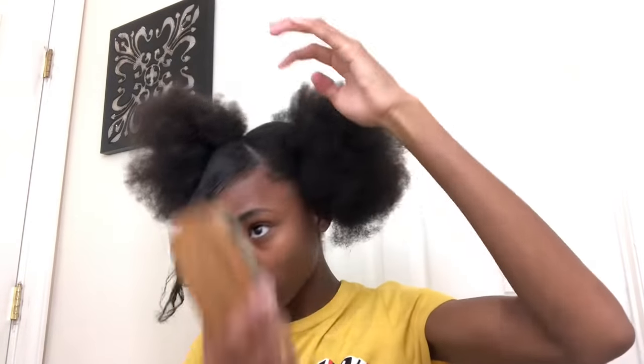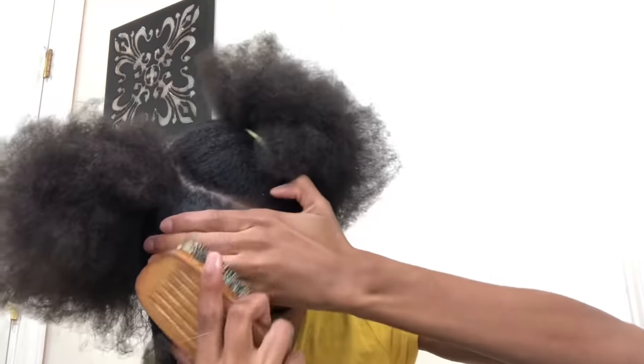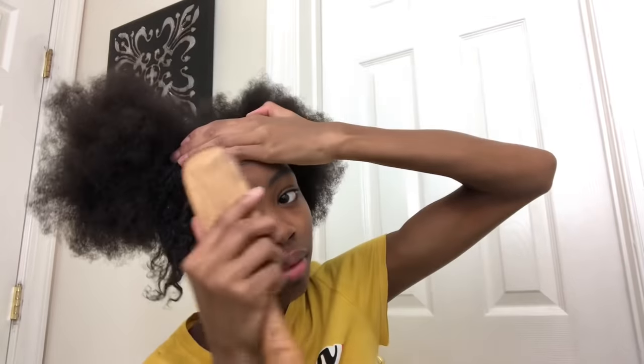Okay, so I'm gonna break it down for you guys. So you wanna just lather your hair up with gel, Eco Styling Gel and the Got To Be Glue. It's gonna get your hair nice and slick. You might have a lot of product when you wanna take the hairstyle out, but it's gonna be slick for that time. So that's what I'm doing, and I'm just making sure that it's nice and slick.